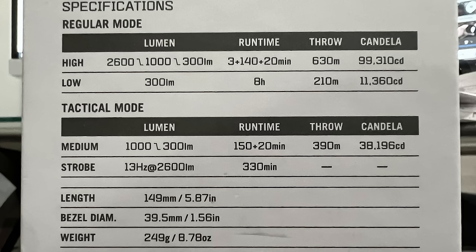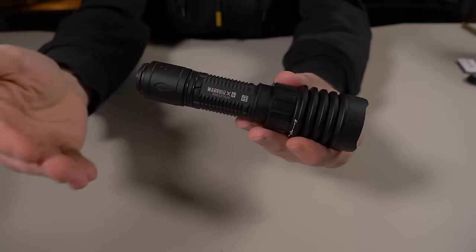And now tactical mode has one brightness level and one special mode. The brightness level is medium. Medium is 1000 lumens, has a runtime of 150 minutes, and then steps down to 300 lumens and has a runtime of another 20 minutes. And strobe is the full 2600 lumens. That's great. All right, now let's go over the UI.